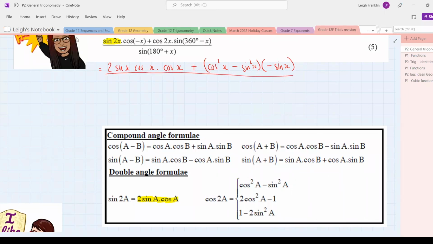sine 180 plus x is not a compound angle. Well, it is a compound angle, but use your grade 11 reduction formulae to make your life easy. Don't go from Edenvale to Pretoria via Cape Town. You're not going to get any extra marks for doing more work than what was necessary. So sine 180 plus x is the third quadrant, where sine x is negative. Like so.